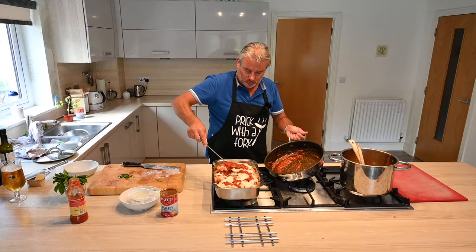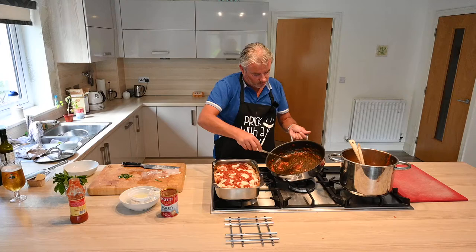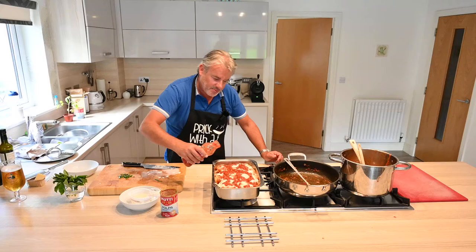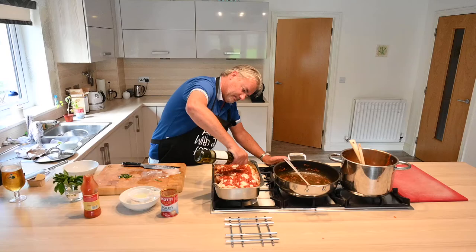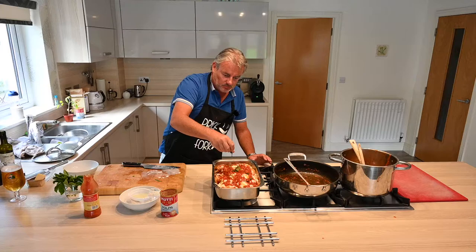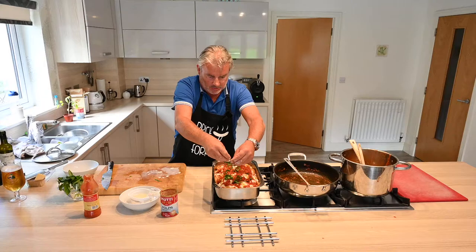A great dish, kids would love this as well. Just finish with the passata you've got left. You drizzle your olive oil and finish with some more basil. There you go. Job done, folks.